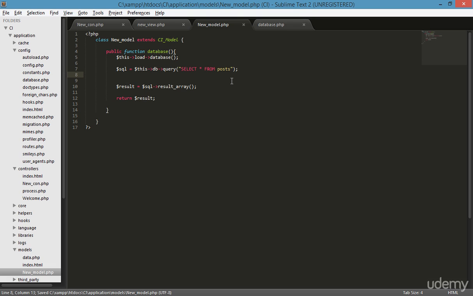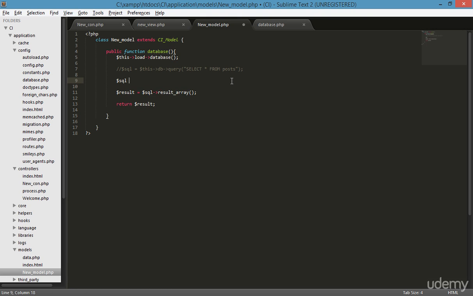There are some benefits of active records, and I'm going to teach you. By the way, first of all, I'm adding comments to the previous one, and then I'm adding the SQL again, an equal sign, and then $this->db. Now we don't need to type the query, just directly type get.